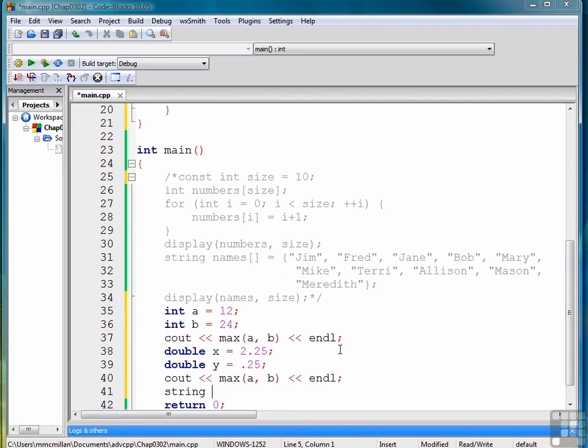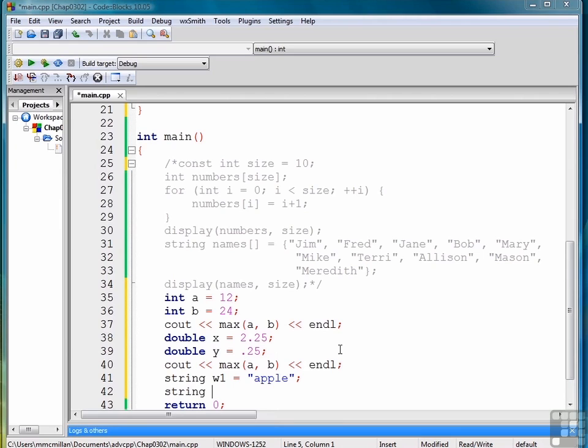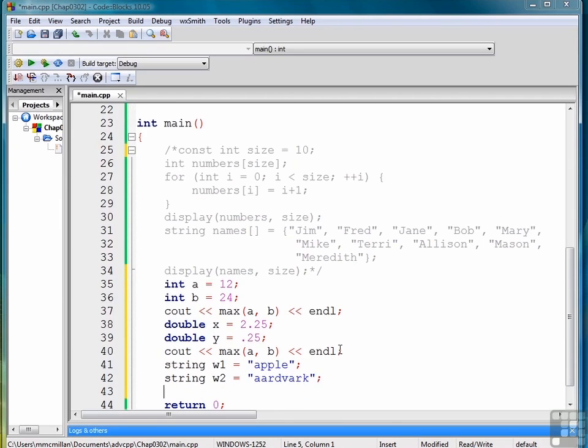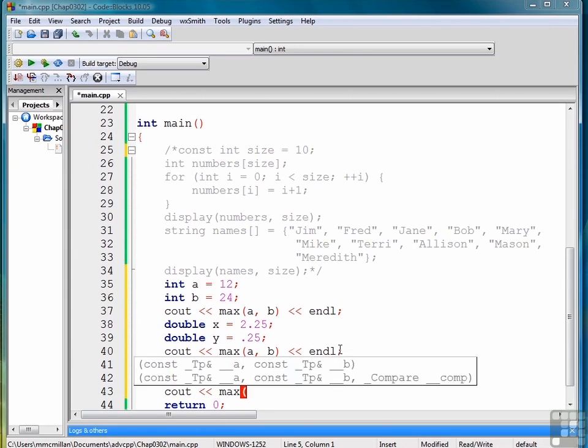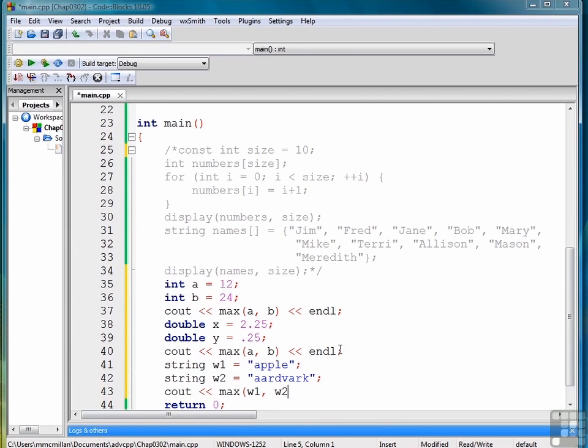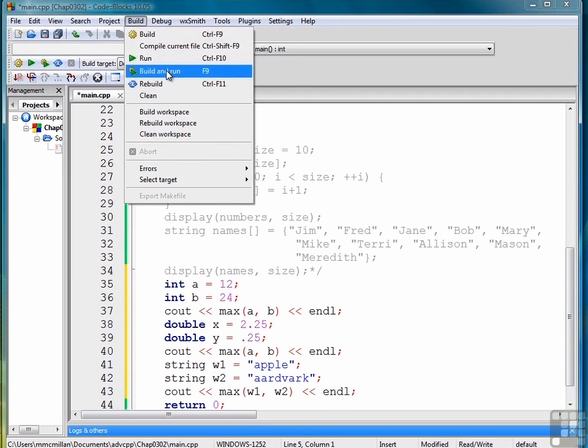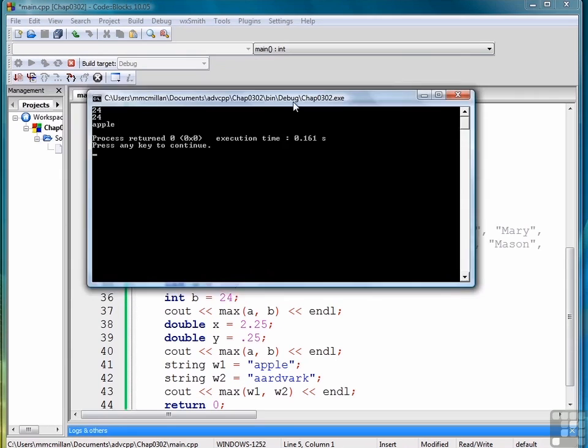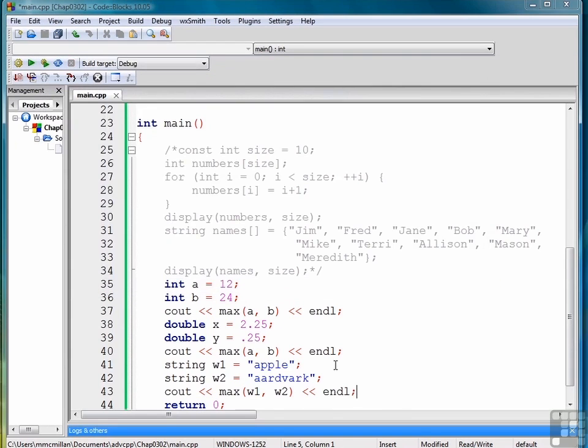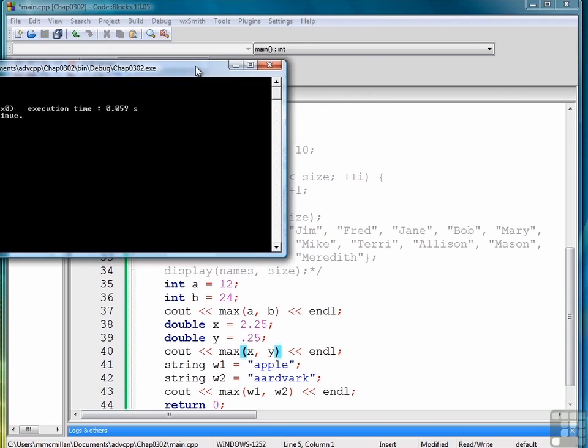And then string w1 equals apple, string w2 equals aardvark, cout max w1 w2, endl. So we build and run. Oh, I see. Slight little mistake. x and y for the second call to max. Build and run again. And there we go.